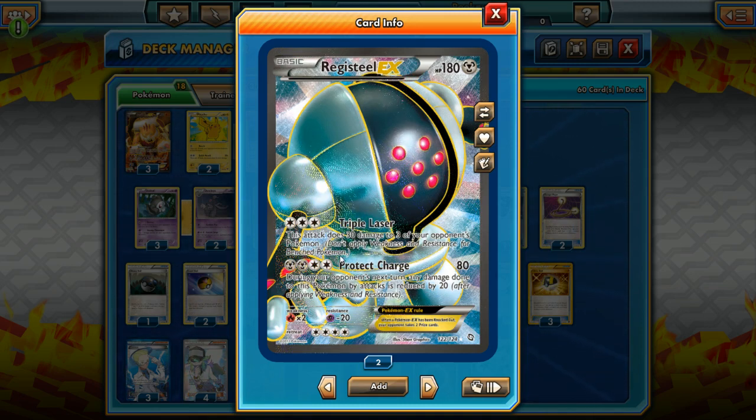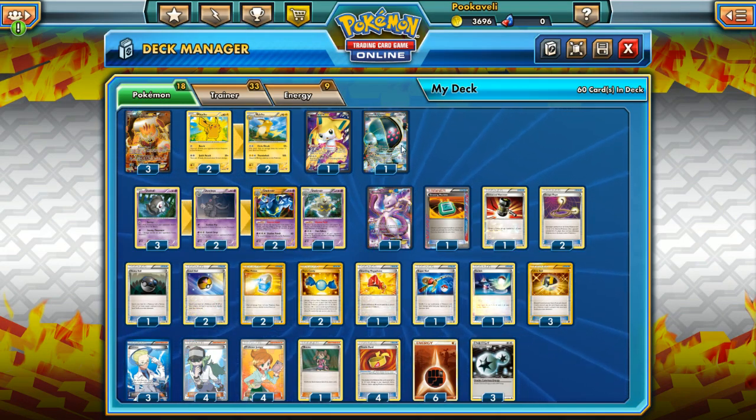Registeel has a fire weakness, which most Team Plasma decks wouldn't play any fire Pokemon, so it's just a nice tech card there for those Plasma Kyurem decks. A very well thought out deck.